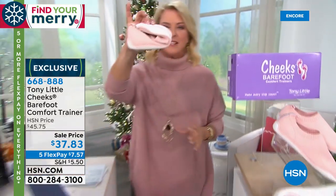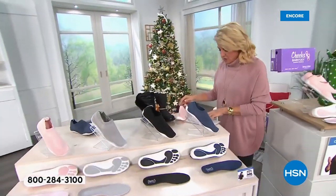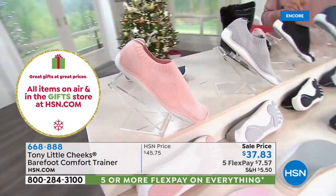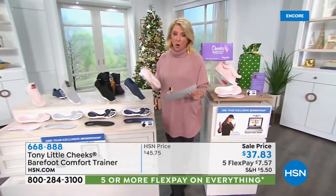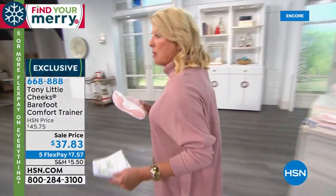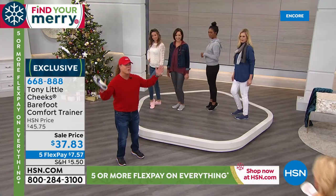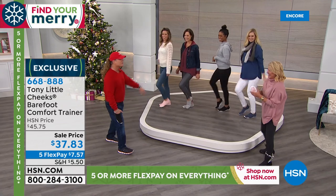Look how crazy that flexibility is — so good for you. Colors are navy, classic black, gray, and pinky peach. We have medium and wide widths and go 6 through 12 including whole and half sizes. Heather: 'As a health and wellness coach and former dancer, I'm big into fitness and like support on my feet. I tried the Cheeks Barefoot Comfort Trainer — they're amazing, comfortable and supportive, fit like a glove with stretchy breathable material. Super supportive on the bottom, supporting toe and heel, and incredibly flexible.'